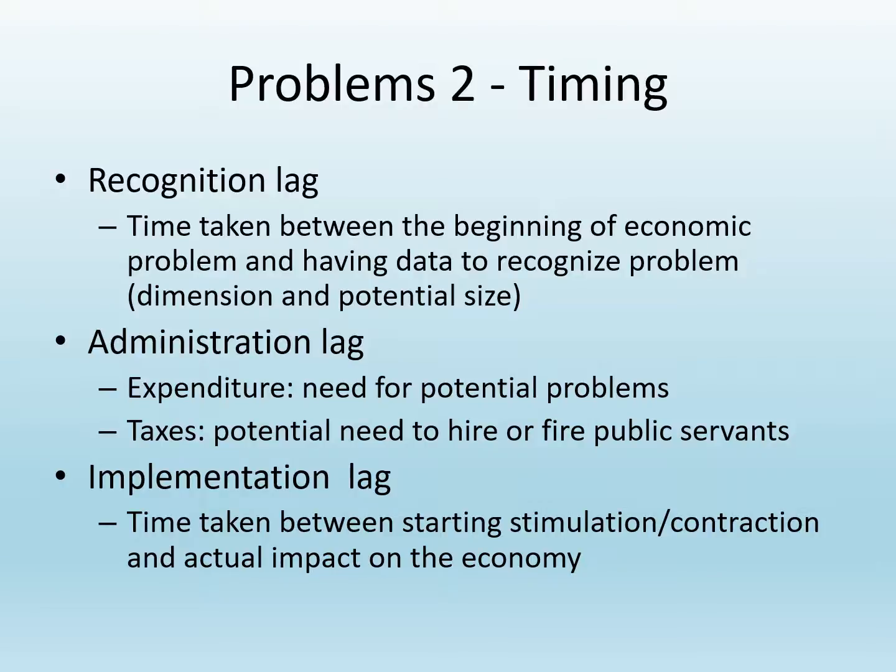Similarly, if there was a contractionary drive on fiscal policy because of inflation, because of very high levels of growth, often the contractionary impacts of the policy would hit the economy long after the boom was over, long after the recessionary problems had been solved, and the contractionary effects of government policy hit the economy as the economy is going into recession and make the recession worse. So these lags, coupled with the attempt to fine-tune, resulted in pro-cyclical government policies rather than contra-cyclical.